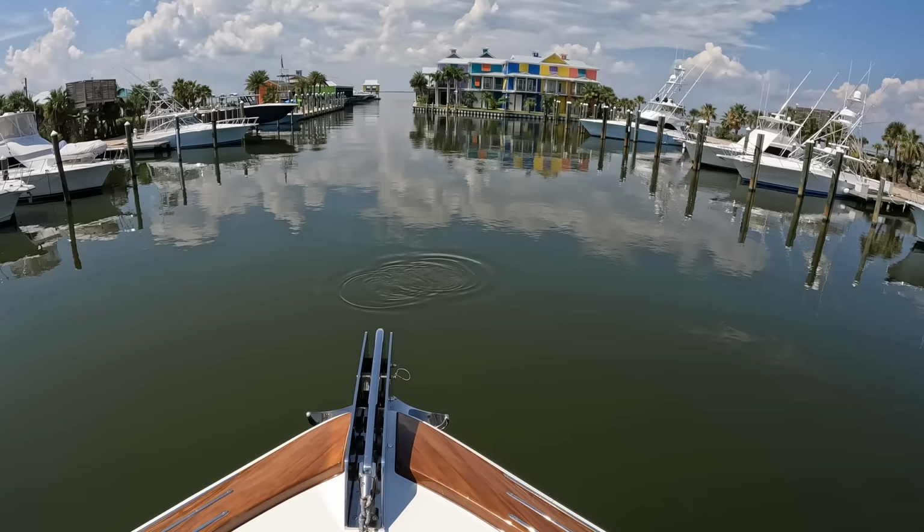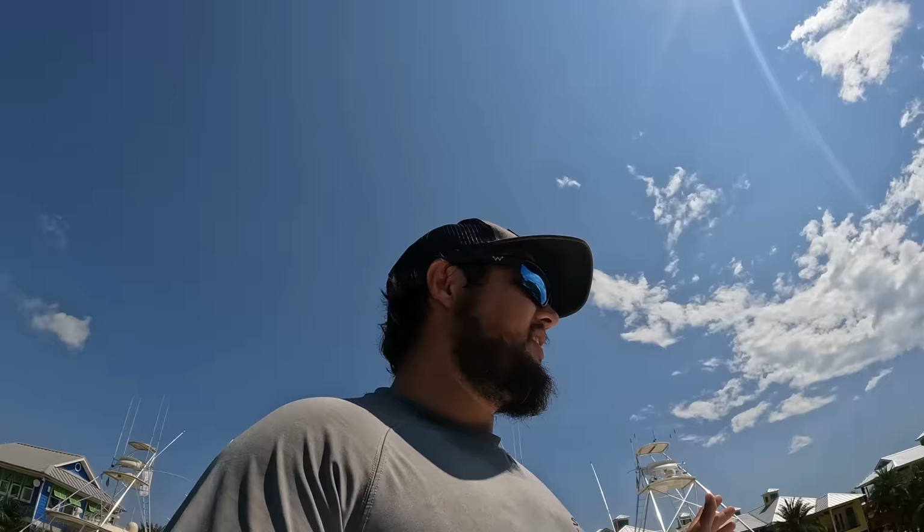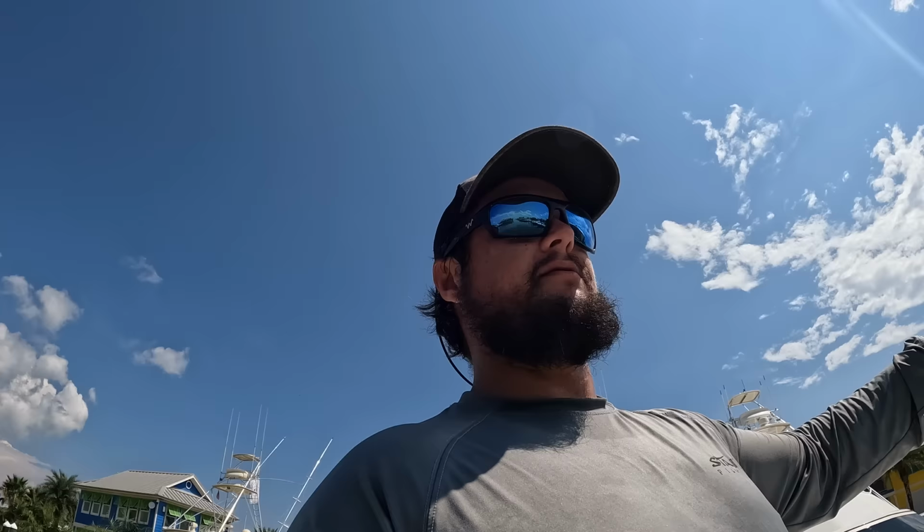Obviously it has plenty of range because it can hold 4,000 gallons of fuel. And, whoa, big gar. Oh, that's cool. That thing was like 8 feet long. They actually take fuel bladders with them when they fish from Destin for tournaments, because they'll go all the way from Destin, Florida to the west side of the Mississippi Delta and fish the Green Canyon, which is where we're gonna be fishing tomorrow. It burns a lot of fuel, so they have 2 500-gallon fuel bladders that they put in the cockpit. It's a lot of running, and they're fishing for multiple days at a time.